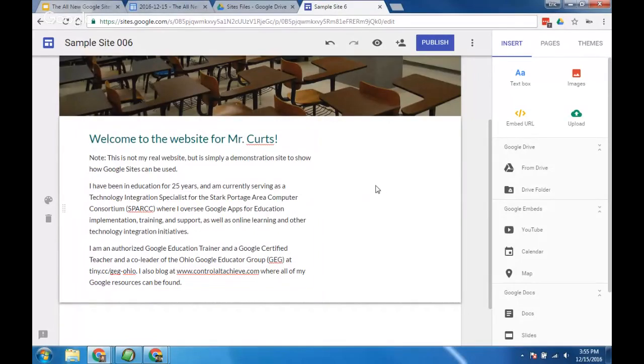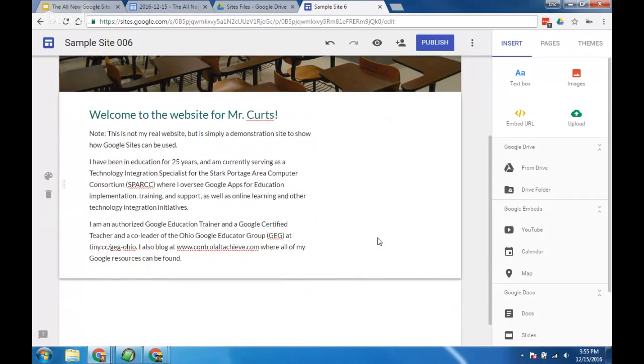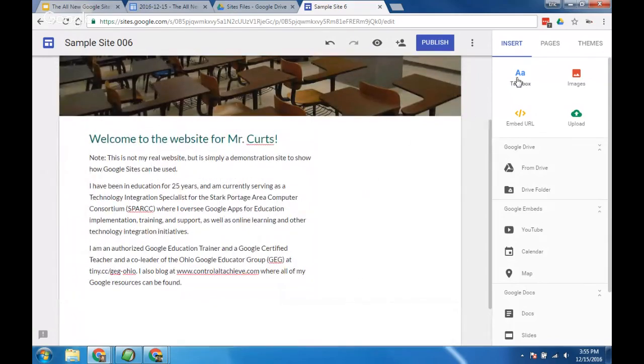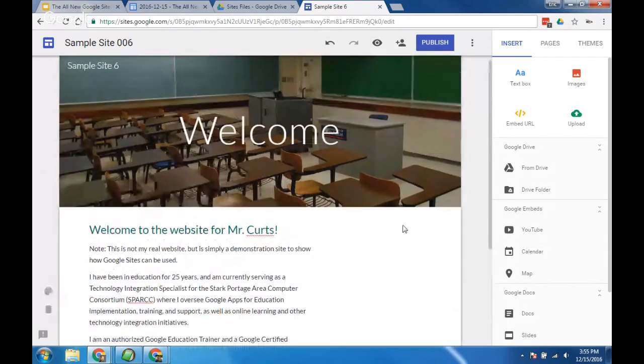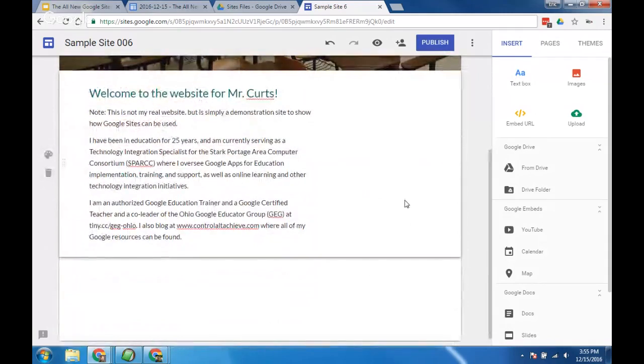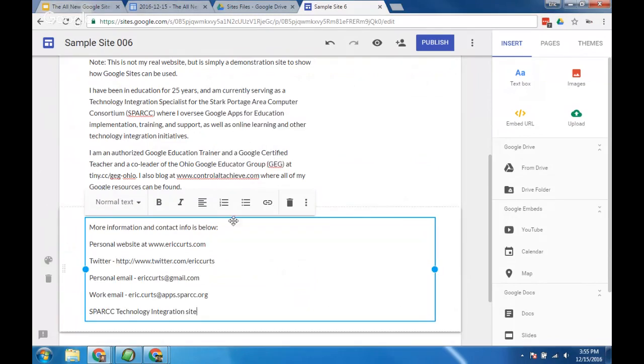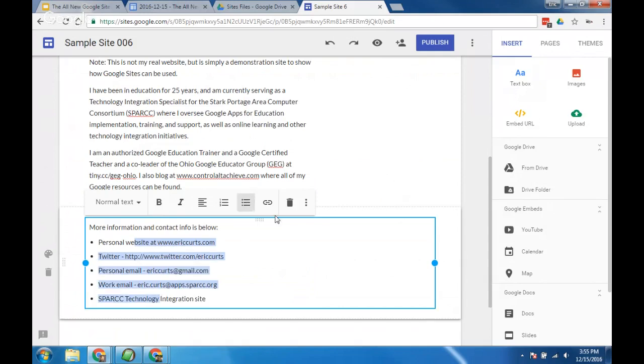All right. Let's say I want to add a little bit more text. In addition to my little welcome here, I've got another block of text that has, like how to contact me. So I'm going to go ahead and add another text box. And again, feel free to follow along with what I'm doing or put in whatever you want. I'm going to add a second text box now. And in this one, I've got a little bit more text. Let me copy that and paste that in. And there we go. And so for this text, it's like how to contact me kind of stuff. I'm going to go ahead and highlight this and bullet that. So it's a bulleted list.